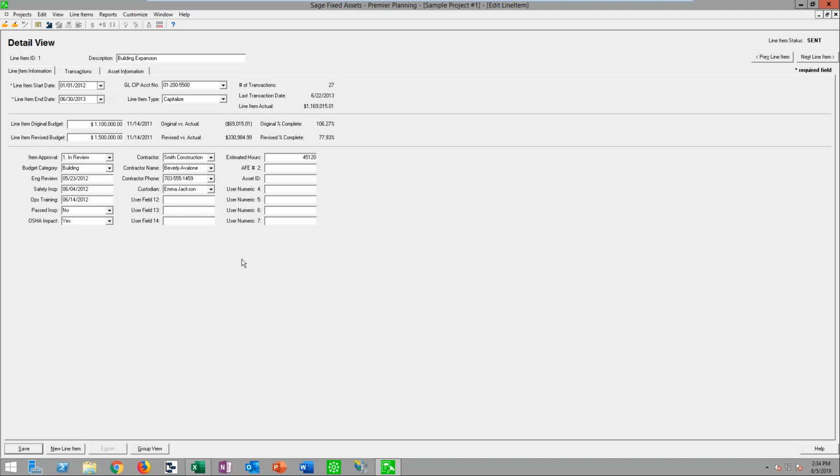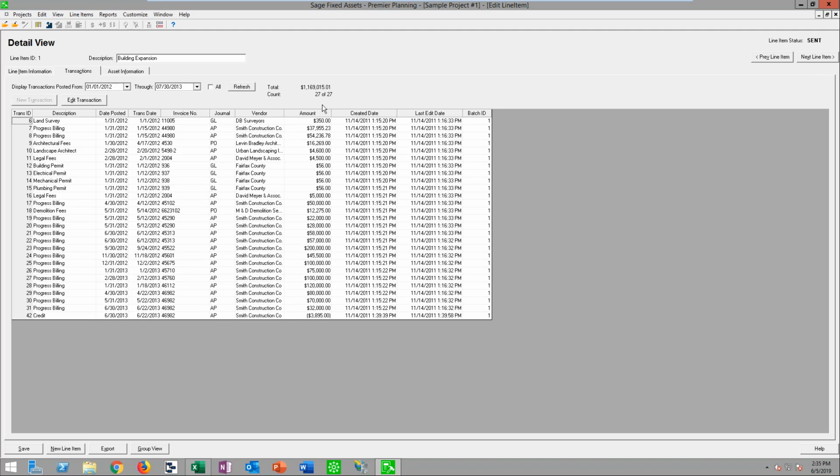And of course, you can drill down where you'll have some fields that you can customize. You can even map any of these fields from the planning module to general information fields in the depreciation side, if you do want to capture vendor information, estimated hours, AFE numbers, or anything pertinent that you may need. At the individual asset level as well here, you can set an original and a revised budget identified as capitalized or expense. And below this is where you're going to have all of the transactions coming from accounts payable, purchase orders, whatever type of transaction, which will be a rolling addition to the cost of this asset.